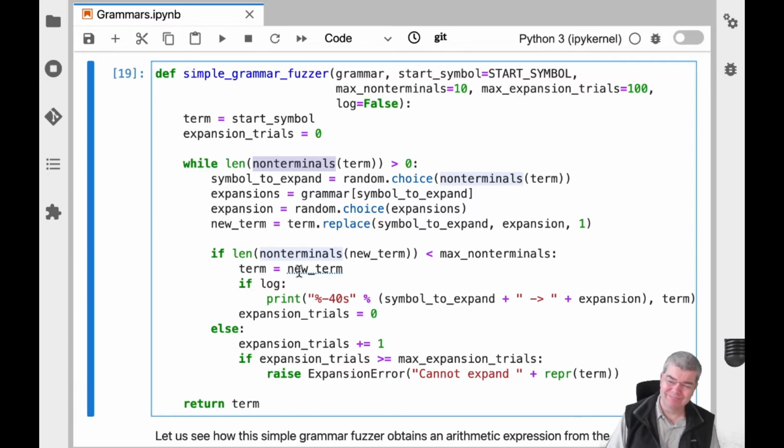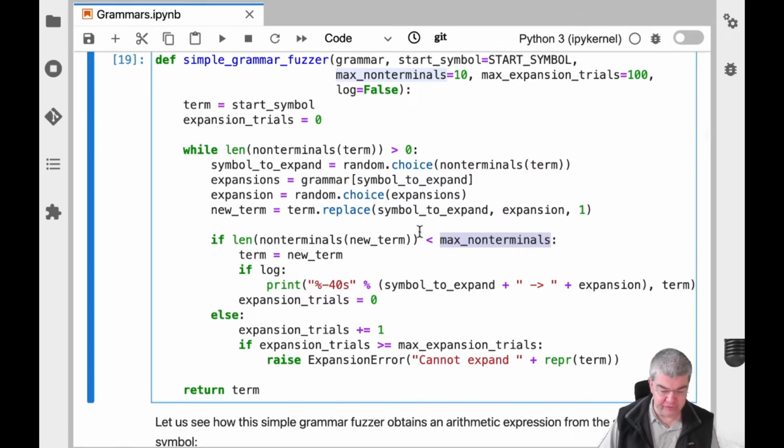Now there's a catch, because you may actually end up with an endless expansion of things. So we need to put a limit to this expansion, and we do this by introducing a variable called max non-terminals, which limits the number of non-terminals that you're allowed to have in the term that we're working on.